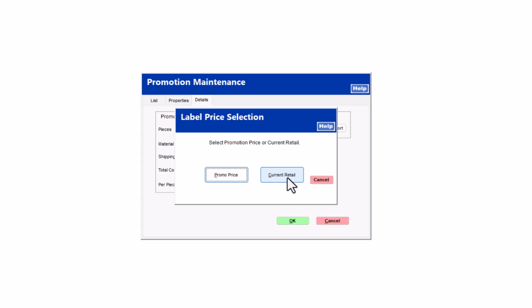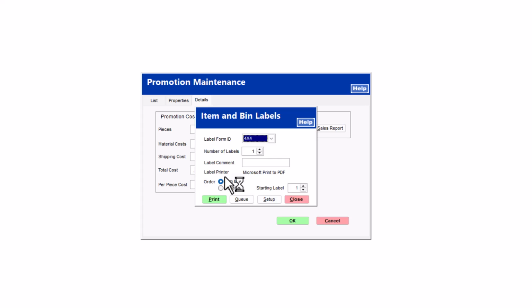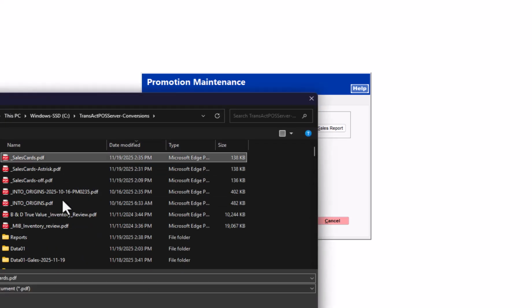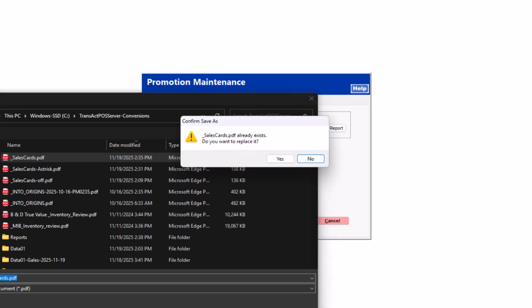So there's control there. How do I print the promotional prices? I go to promo price. I pick, in this particular case, what's called a form 4x4. We're going to go in this particular case to my PDF printer just for convenience of presentation, and we'll hit print. In my case, it's going to ask for the file name, which we'll give it.